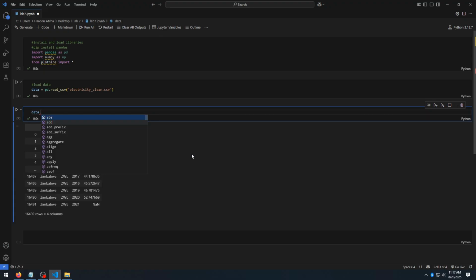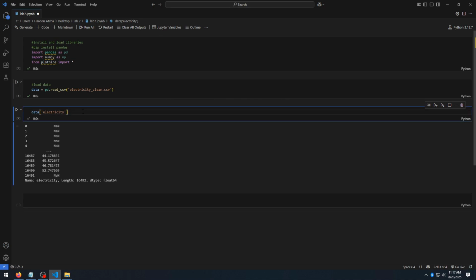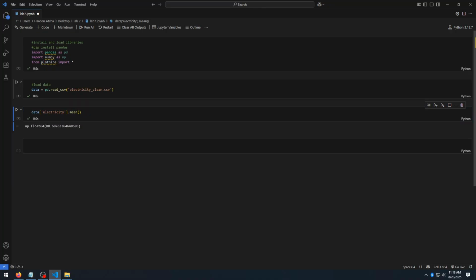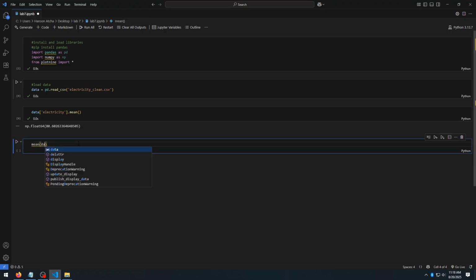What does this mean? So let's take a look at our electricity data. If we do dot, which is how you call a method, and we do mean, for example, you'll notice that it shows you the average of the electricity variable without having to do something like mean data electricity.